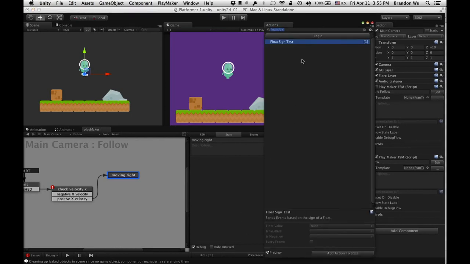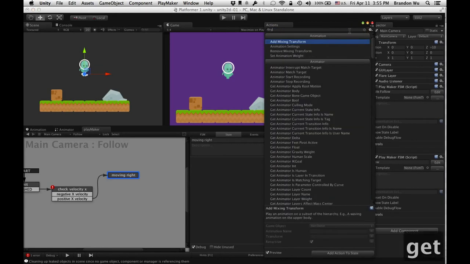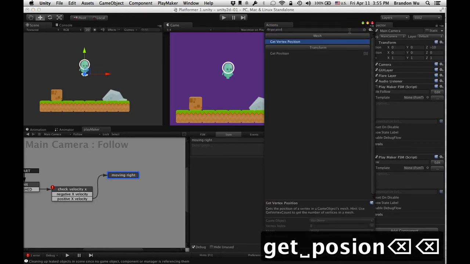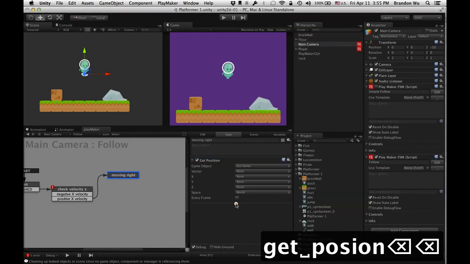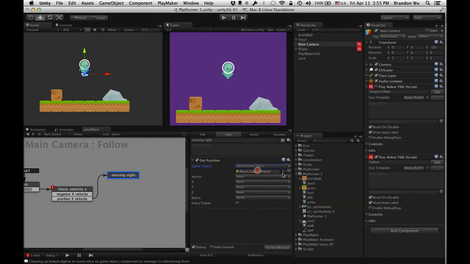So let's do that quickly here. I'm going to get position. Again, we're going to get the player position, and I need, sorry, I made a mistake here. Get velocity 2D, we should be getting a velocity variable, not position.